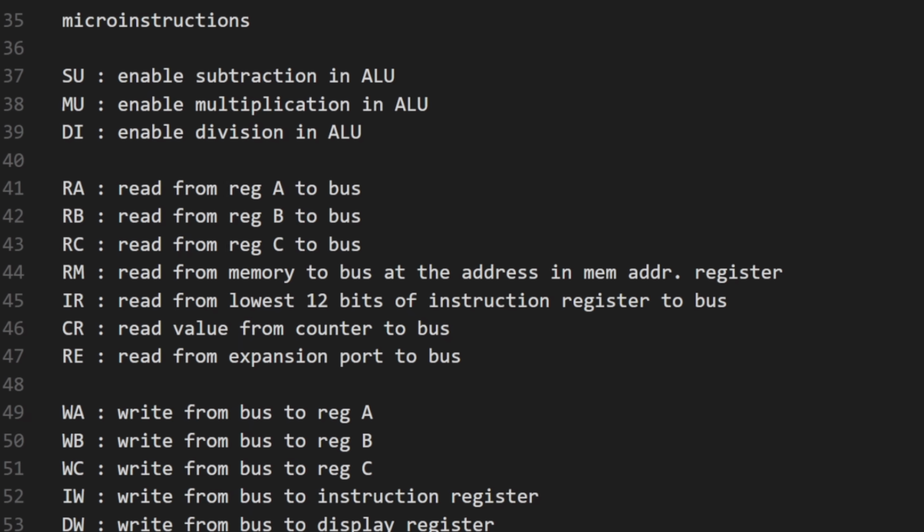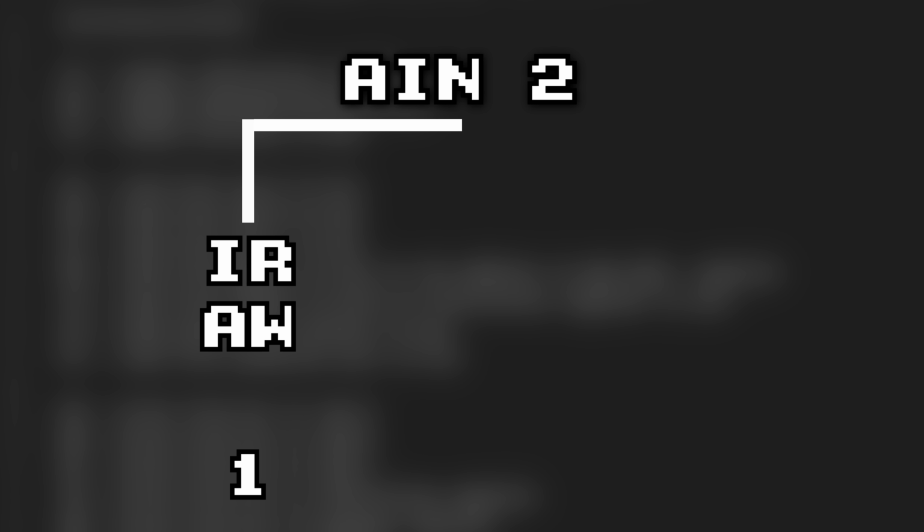Now, you may be wondering, how exactly do these instructions tell the computer what to do? Well, these instructions don't exactly tell the computer what to do. Instead, they're each comprised of something called micro-instructions, which is an even more broken-down version of what the instruction does. For example, the first instruction is A in, and in the first step that A in is executed, it will read from the instruction register. This just gets the address that we're talking about and trying to read from.